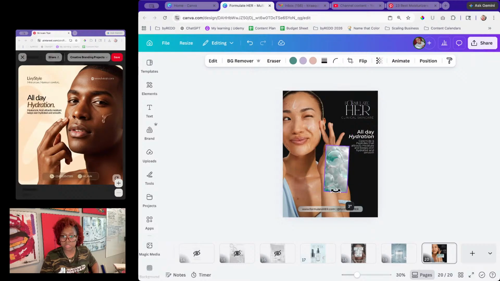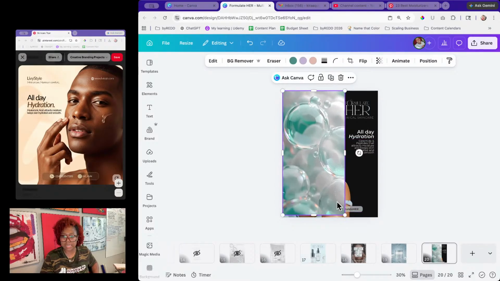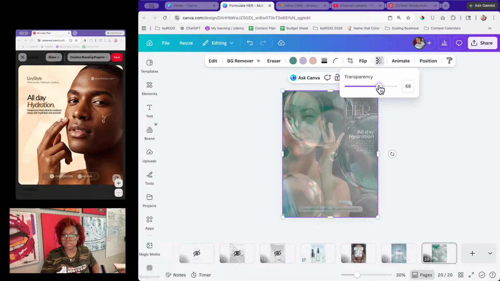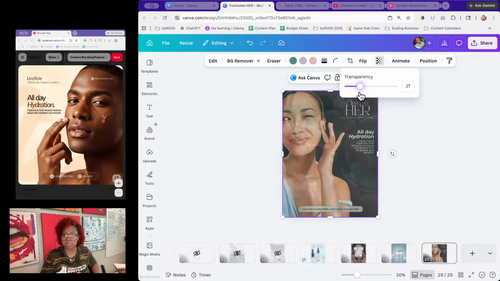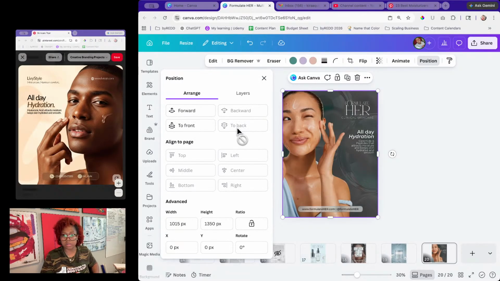I'm going to rotate this back to 0 because I had originally rotated it to, what was that, 90? Make this as big as the photo. Then we're going to get this down to maybe 30. And I'm going to push this all the way to the back.